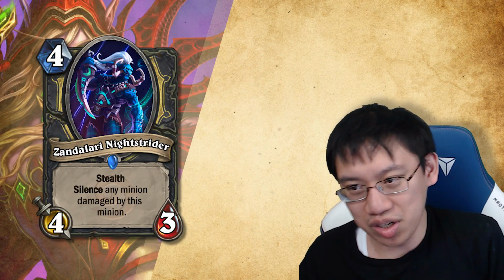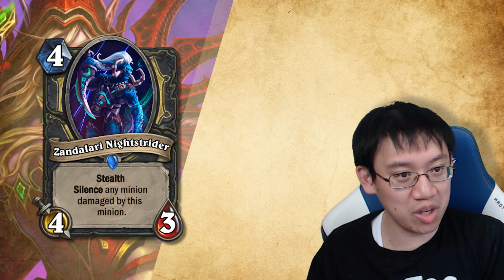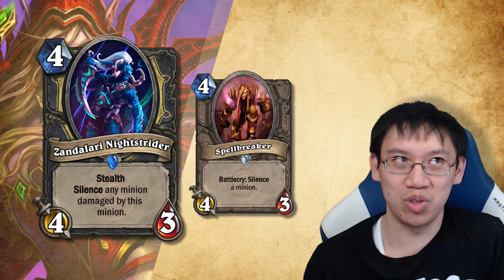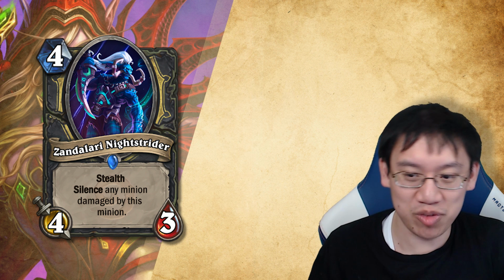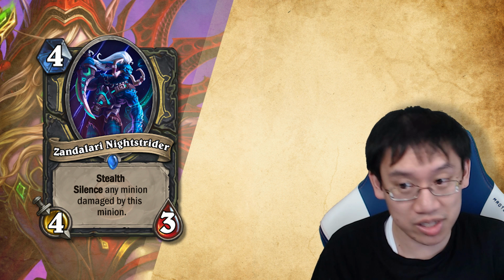Zandalari Nightstrider. Rogue, 4 mana 4/3 minion with stealth, silence any minion damaged by this minion. Really clear comparison with Spellbreaker. This card you can actually play proactively before your opponent has something that wants to be silenced on the board, including Death Rattles. Seems like a cool idea to have a proactive Spellbreaker and to not give neutral more silence effects.